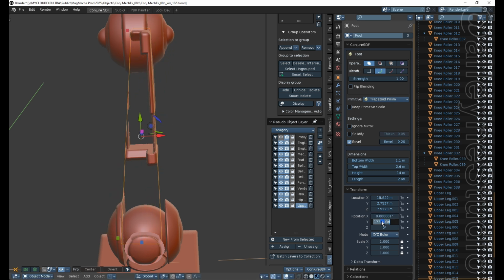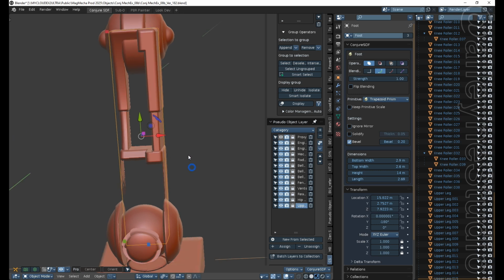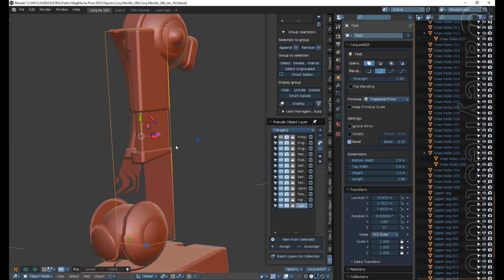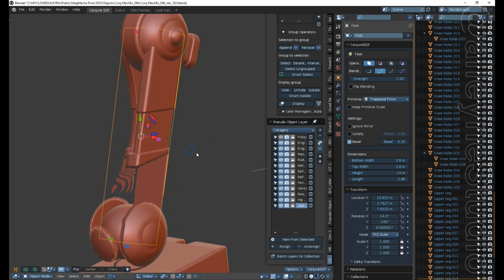180. Yep. Good. Give him some width here so he connects. Further. Yep. Bring him back so that he locks. Pingo, yep.